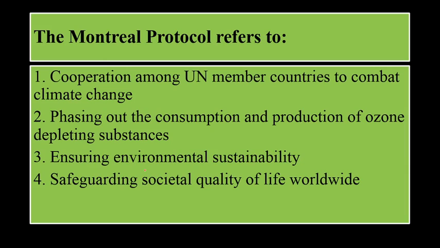Then Montreal Protocol refers to cooperation among UN member countries to combat climate change, phasing out the consumption and production of ozone depleting substances, ensuring environmental sustainability, safeguarding societal quality of life worldwide. So Montreal Protocol refers to phasing out the consumption and production of ozone depleting substances. It was basically concerned with eliminating these substances by stopping their consumption and their production.